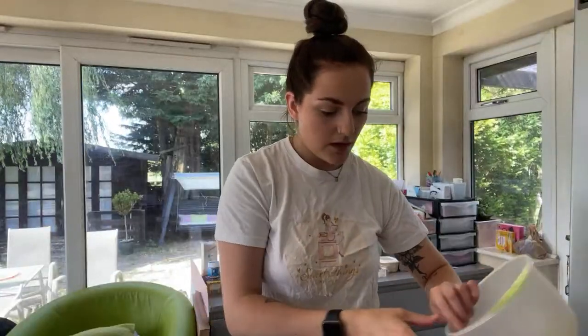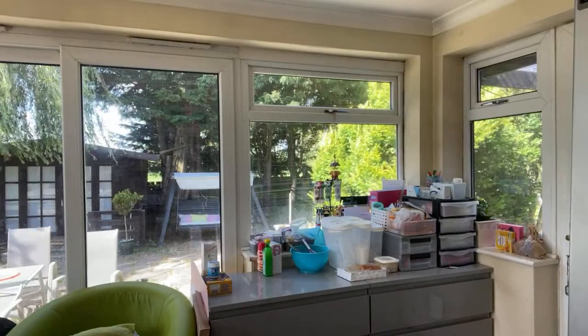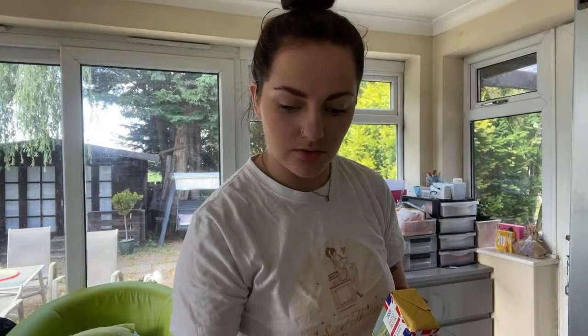So my butter is currently melting in the sun in the kitchen, so I'm gonna put that in the microwave if it's not already cold enough. So let me, yeah, we've got two blocks. It definitely needs to go in the microwave because it is nowhere near hot enough.